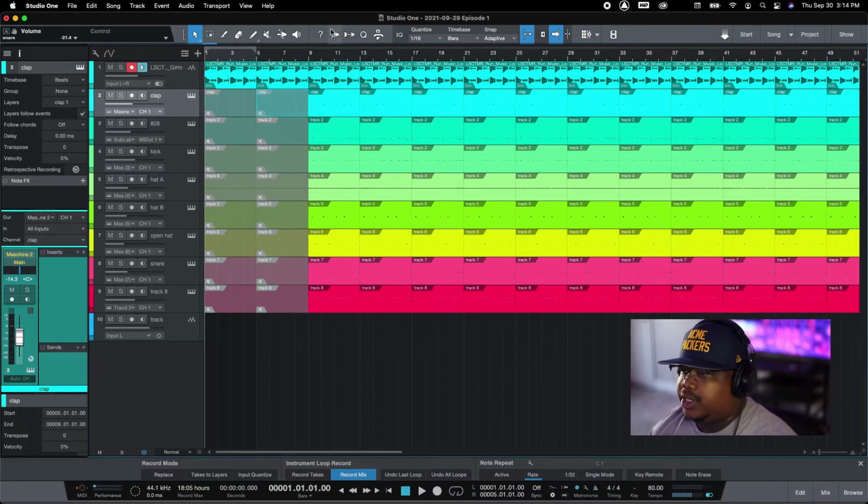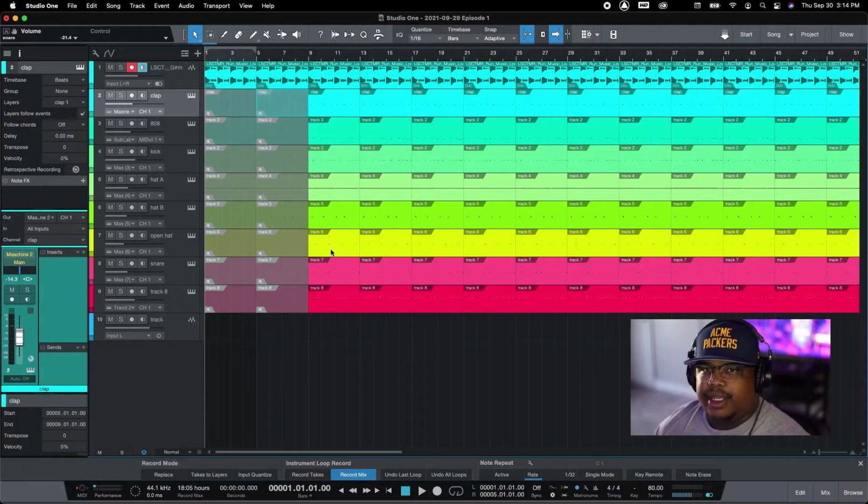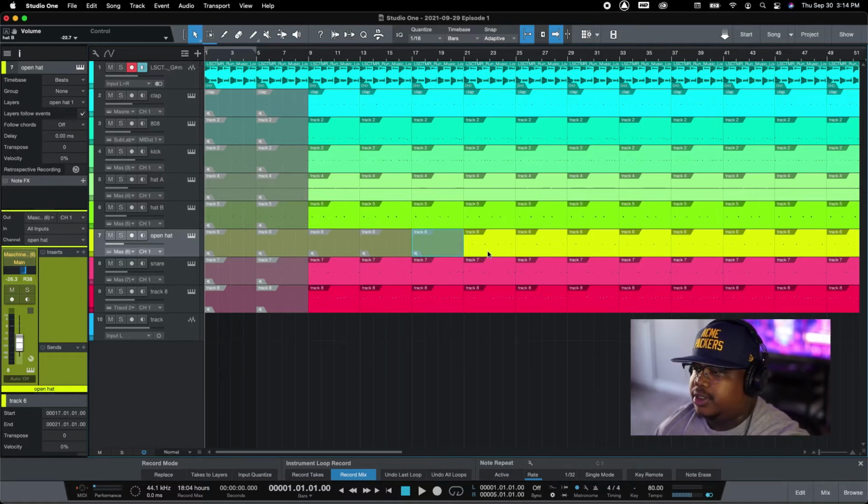Now, with this particular arrangement, we're gonna start first with the verse. So we're gonna have a 16-bar verse. So even with the verse, I feel like you shouldn't come in with every element that you have. You know, save some suspense, some mystery for the next part of the song. So what I like to do most of the time is I'll pull out the open hats, all the open hats for that 16 bars, and let's see how that sounds.